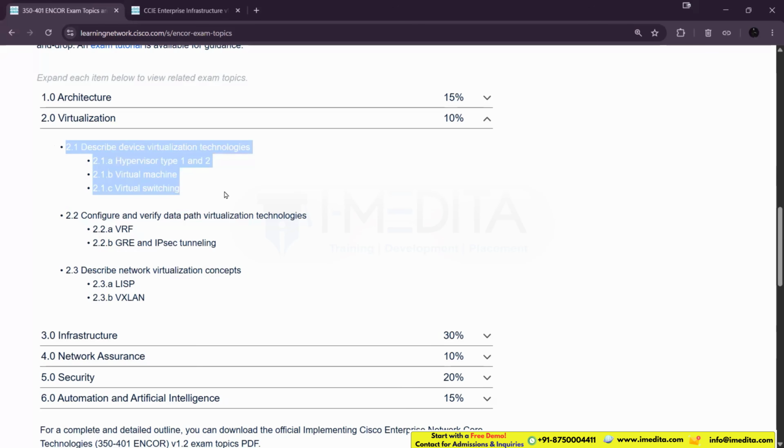This part is basically server side, some server level stuff. This is covered at the very end. At the very end, once everything gets completed, if someone is specifically going for ENCORE, if someone is specifically looking for the ENCORE training, these topics such as virtualization, hypervisor, virtual machine, virtual switching, these things are covered actually at the very end of the content. So once your routing is done, once your switching is done, then at the very end of the content, there are dedicated sessions where we talk about all this other stuff that is left in the ENCORE, such as this virtualization stuff. So this we will not cover in our routing content. This will be covered, but not in our routing content.